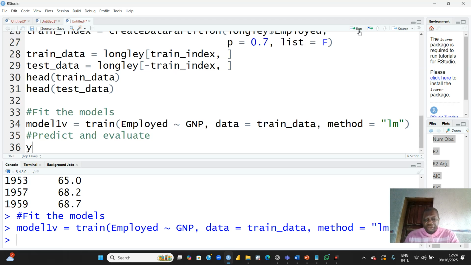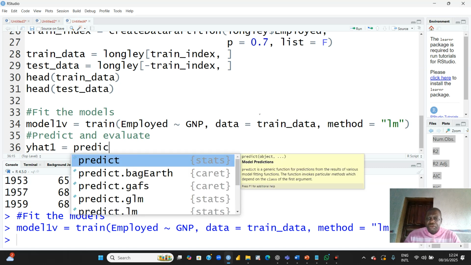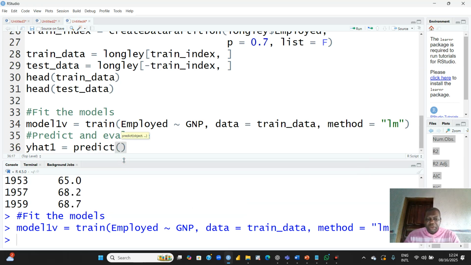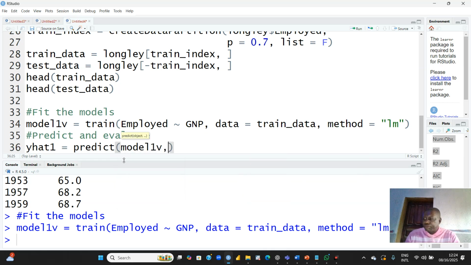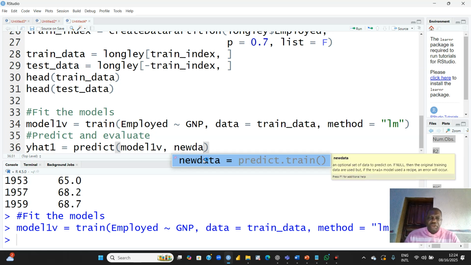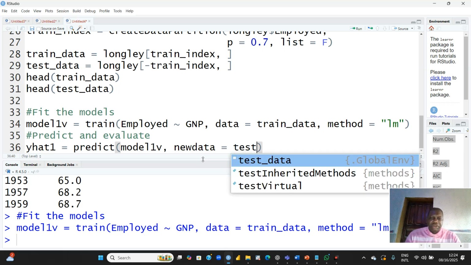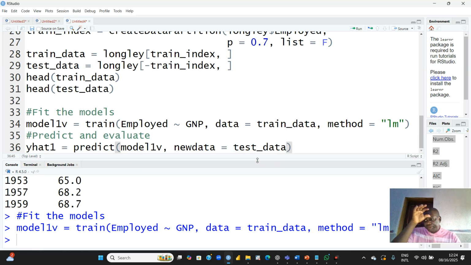So let's obtain our yhat1, which is our prediction. So you predict model 1V, comma. Then new data now. So our new data will now be test_data. So I run it.